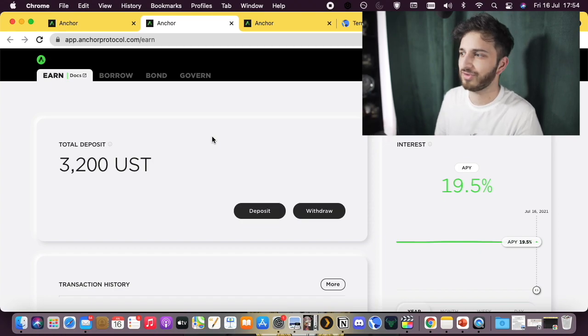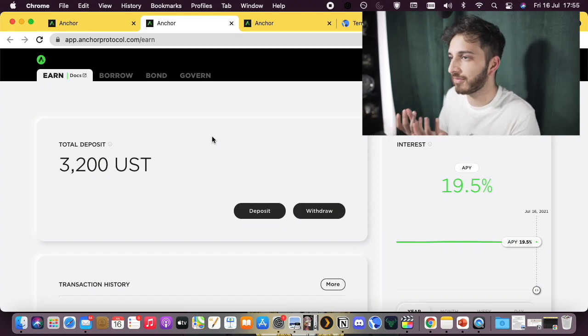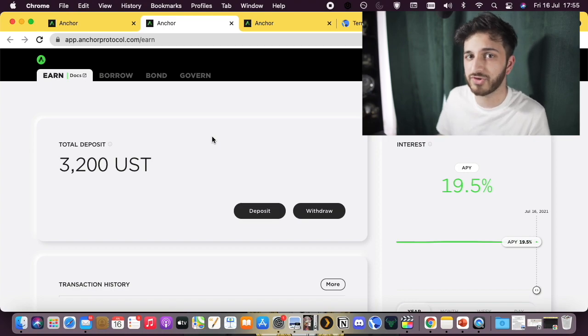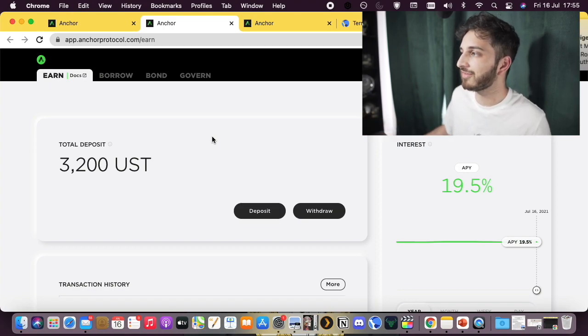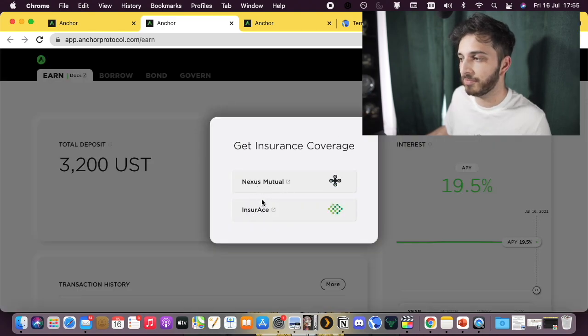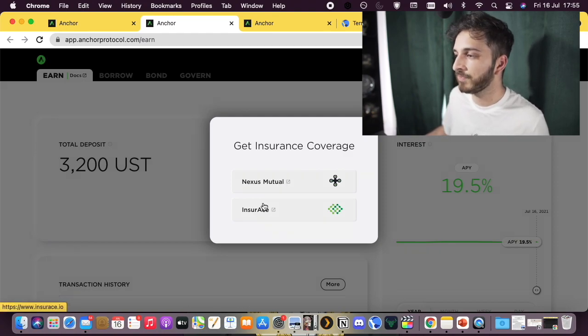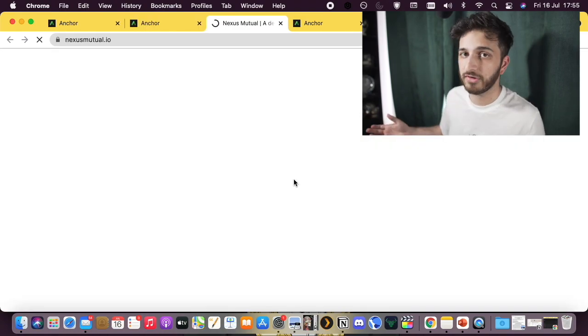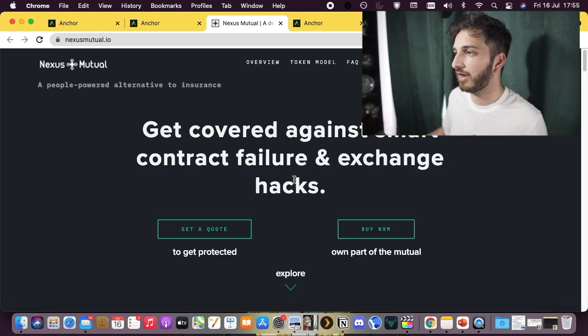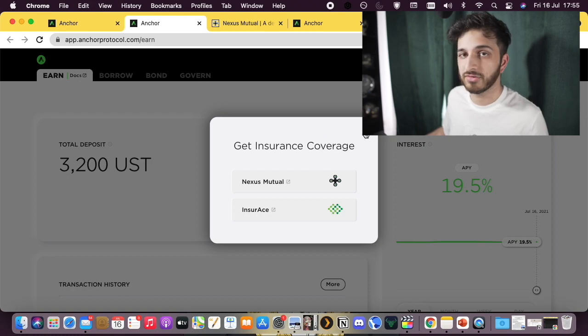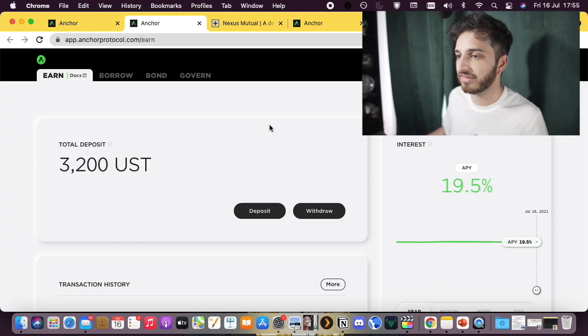Now, you might be thinking, surely this could go wrong. This is an application. What if something happens to the app? What if something happens to the blockchain? There are still risks associated with it. And that's why in the corner, we've got this really great thing called insurance. There are going to be plenty more options as more applications come onto the Terra ecosystem. But currently you can get insurance coverage, and of course it's going to cost you a few percentage points, but in reality you're still going to be making so much more than you would from your bank account, which is great. And this is going to be my primary savings account for the near term anyway.